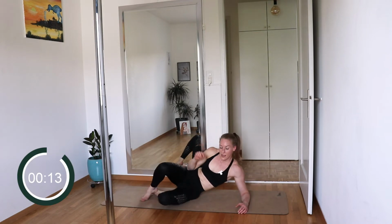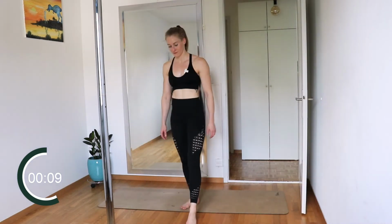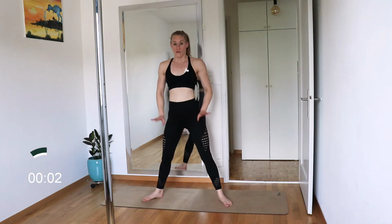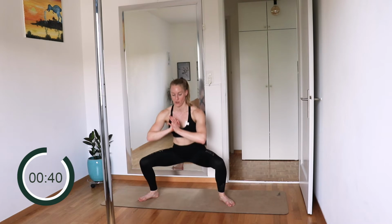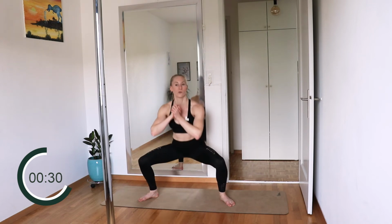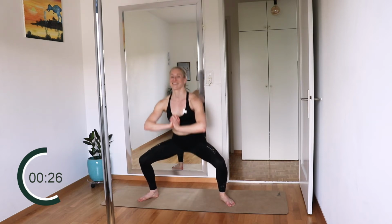Okay, whew. Next one, we're standing back up in our squat position, feet pointing a little bit out, hands in front of the chest. We drop down, we hold and pulse 3 times and stand up and down. 1, 2, 3, up. 1, 2, 3, up. Nice and tall chest, hips down, knees out. We push the knees towards the back of the room here. Really important. 1, 2, 3, up.